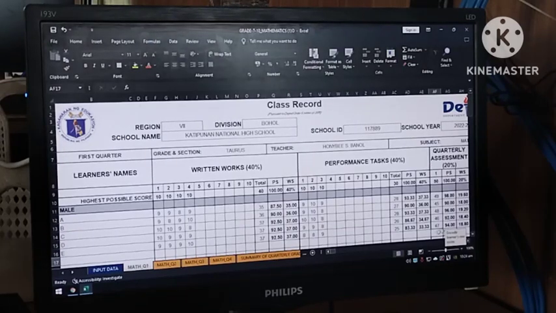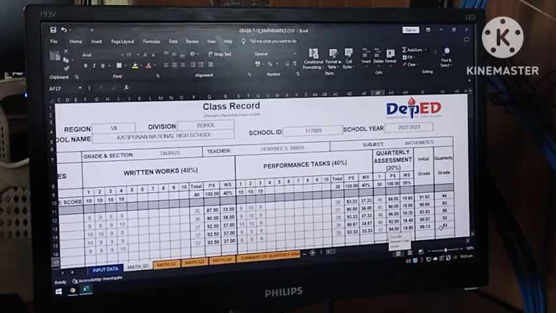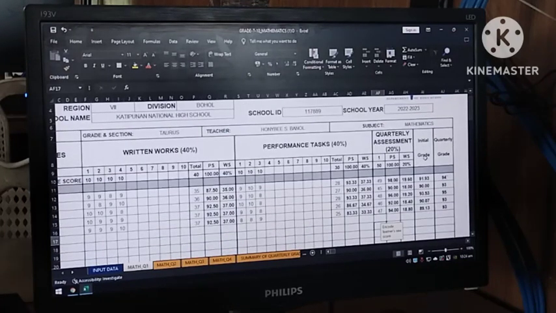So this is the grades of the following students, the A, B, C, D, and E. So the grade of student A is 94, B is 93, C is 95, then D is 93, then the last is 93.